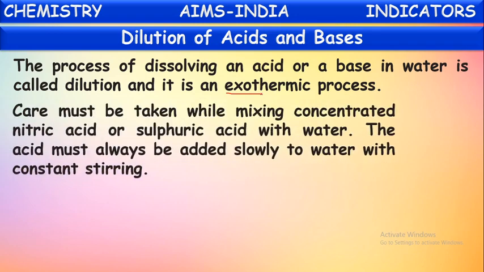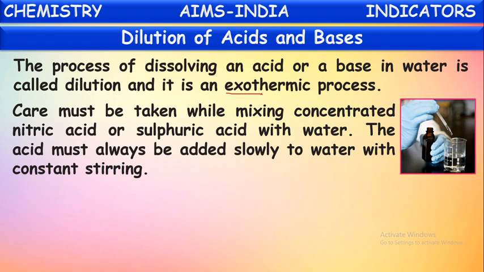As it is an exothermic process, care must be taken while mixing concentrated acids with water. The acid must always be added slowly to water with constant stirring. Suppose we want to prepare some dilute nitric acid. Generally in the laboratory, in the bottle there will be concentrated nitric acid, which is more dangerous, more corrosive. We should not touch it with bare hands. It may spoil our skin.